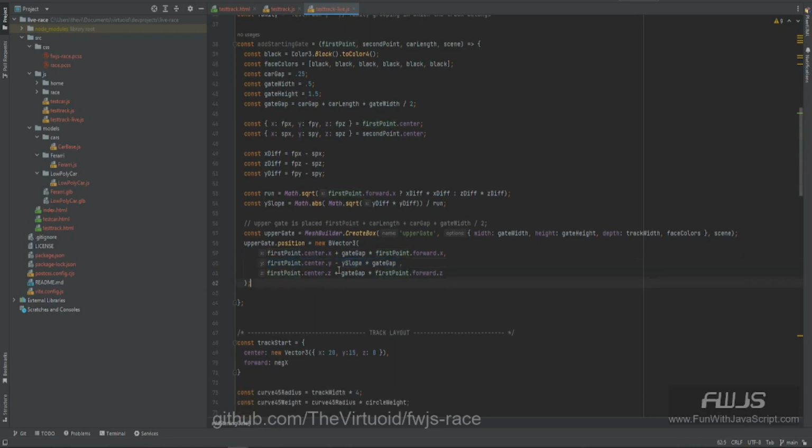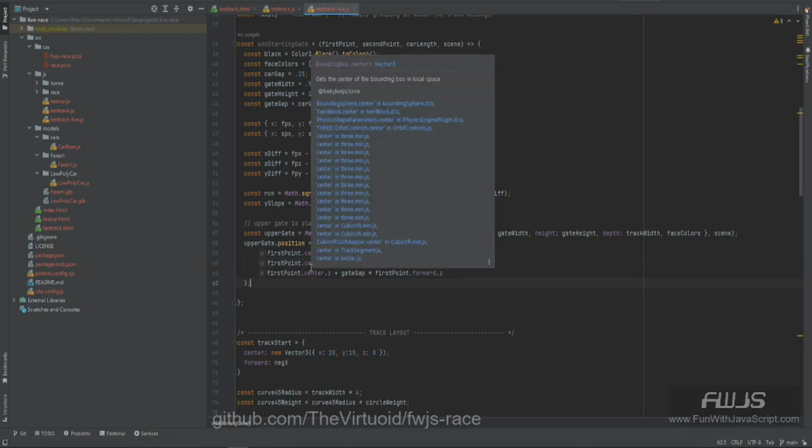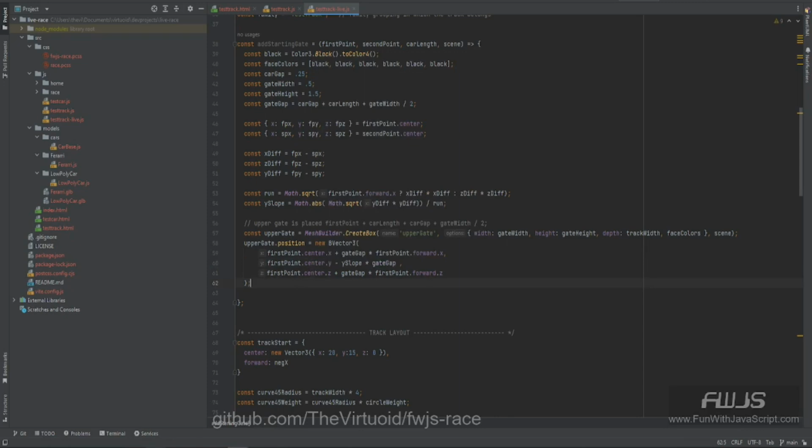Works like a champ. And I've obviously done negative here because in this particular case the y is always going negative, because if you don't have it negative, your cars are not going to go anywhere. So it's always negative. So that should place us the upper gate itself. Let's just go ahead and save it, and let's see if that gave it to us.